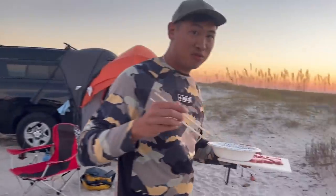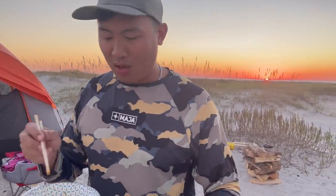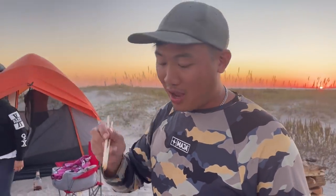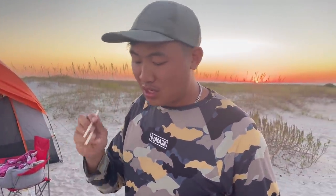So this fish, I literally caught right there. Like not that long ago. It was alive and healthy two seconds ago. And now we're about to eat it. It's gonna be so fresh. I'm having high hopes here, but a lot of people say this is not very good.